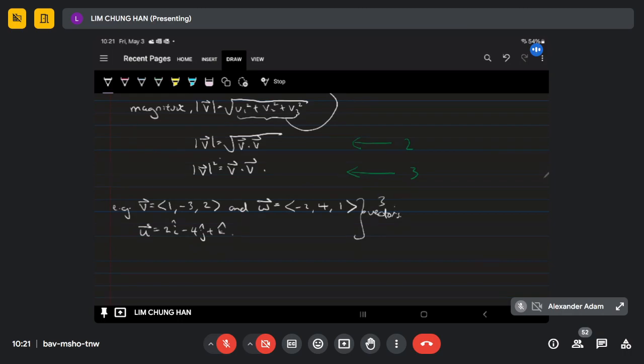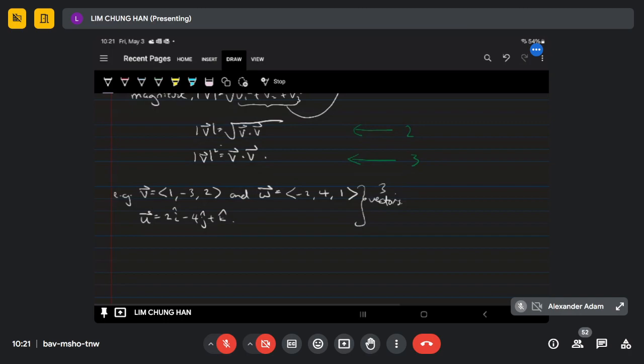Now, I want to point out another thing. Pay attention. You see this vector U here? You remember, on Monday, we had another thing that has a U term. What also has a U? Unit vector. Yeah, correct. Unit vector is also U.